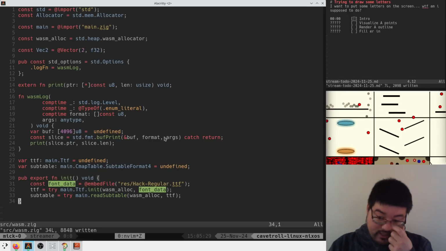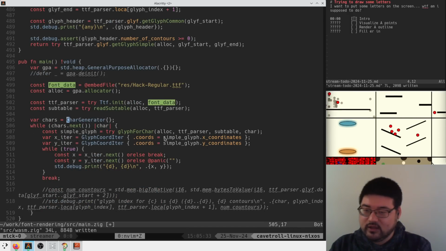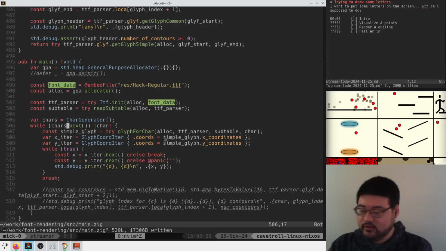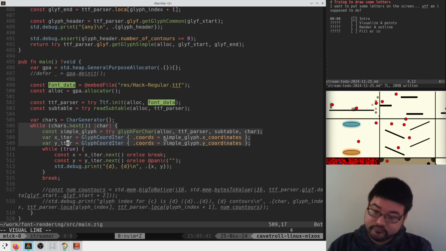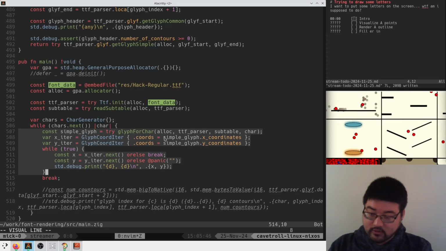And then from here, we're gonna have some sort of function that does the other half of things, right? So he's gonna be like, give me this char generator. Let's get glyph for car and then start iterating the points, I guess.